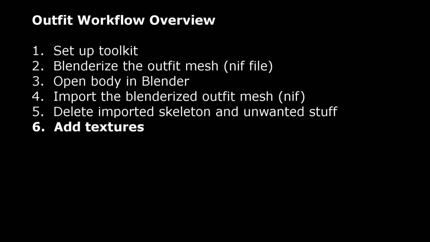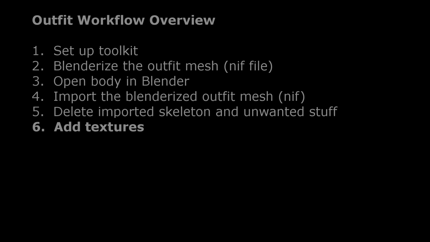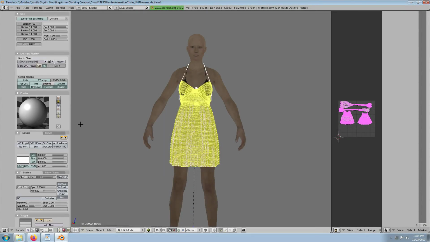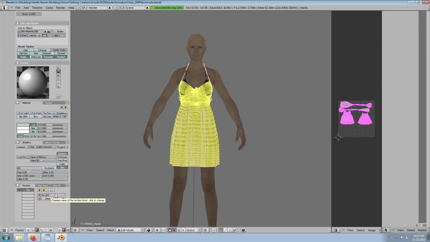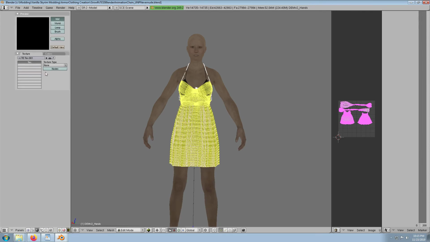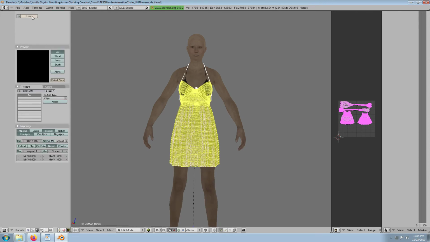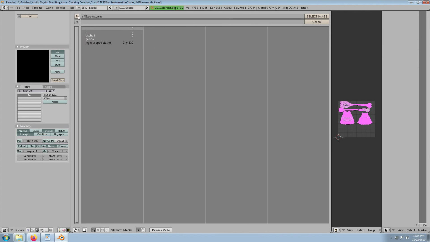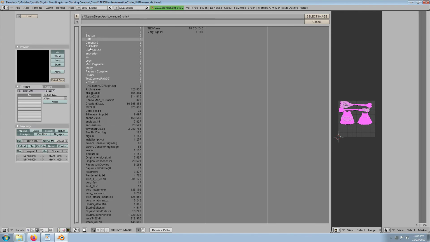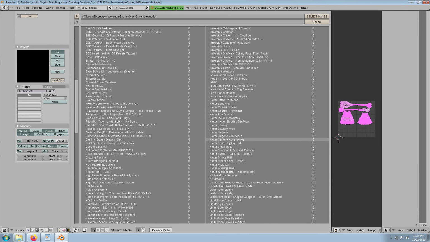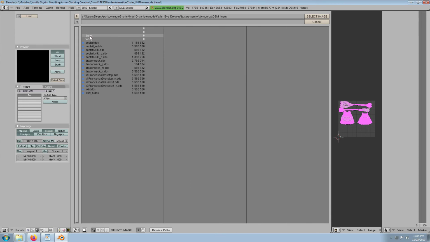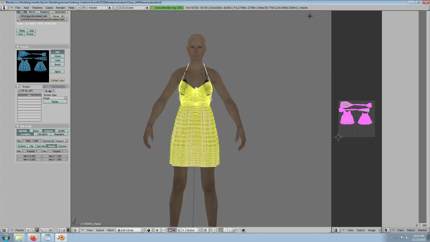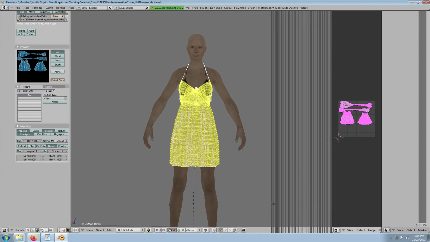Step number 6, add textures to the meshes. You can do this later, just like fixing other things, but I like to work with the meshes that are actually textured. I find that it's more fun, and I really like being able to see if my changes to the mesh are going to result in weird distortions of the textures. You technically don't also have to use the textures that really go with the outfit, but again, that's what I like to do for the reasons I already listed.